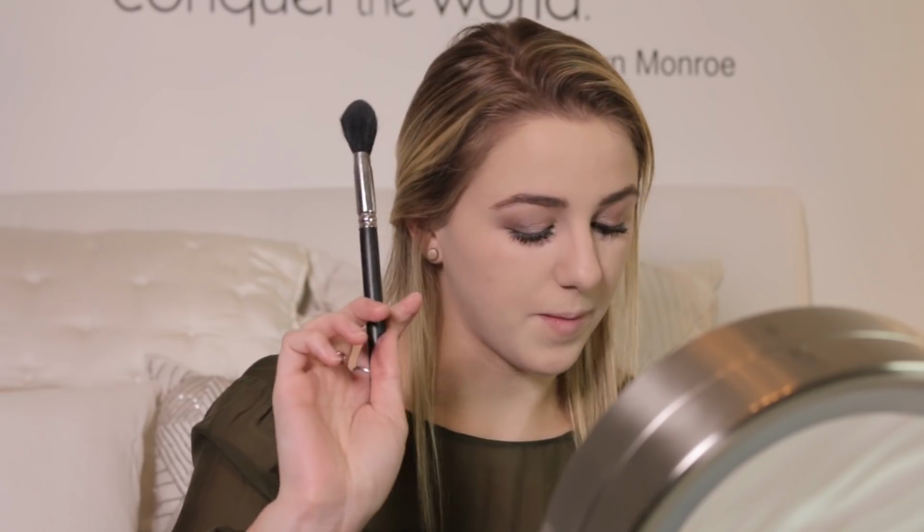So the eyes are done. I'm going to do my contour slash bronzer slash, I don't really know how to do either, so I kind of just made my own way up. I'm going to take my MAC 16 fluffy brush, which I showed you guys before, and my Hoola Benefit, is it bronzer? Yes, bronzing powder. And I kind of just use this contour. I don't really know what you're supposed to do, but I just put it right here.